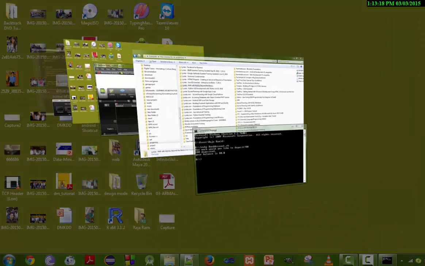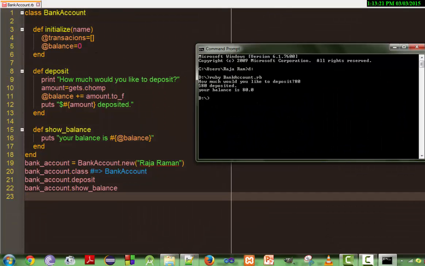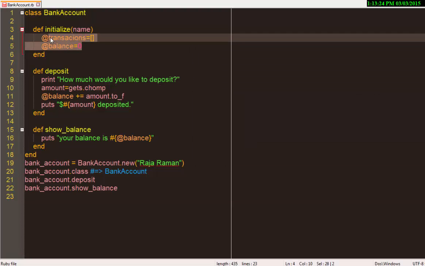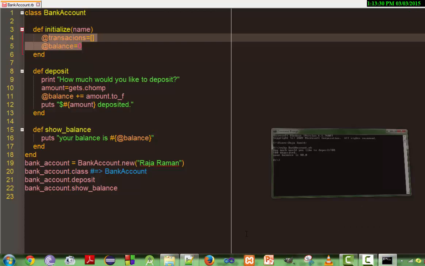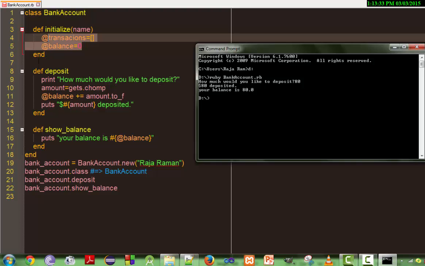What actually happens here is that I'm creating an initial instance variable, and then I'm defining a method which prompts the user to input some data in the command window, and I'm equalizing the balance to whatever amount he inputted, and puts writes the data that he delivered.